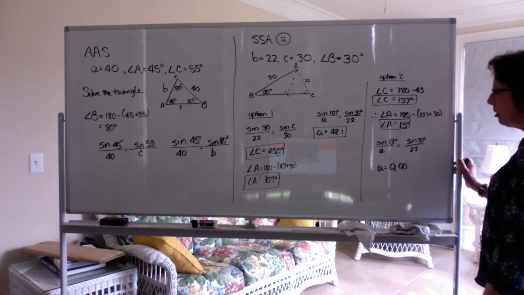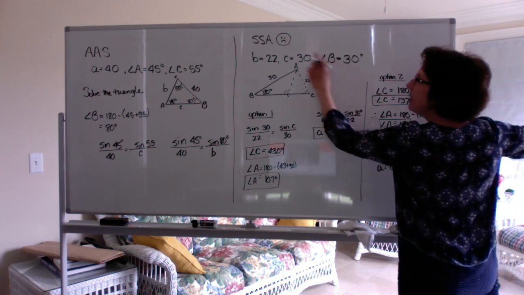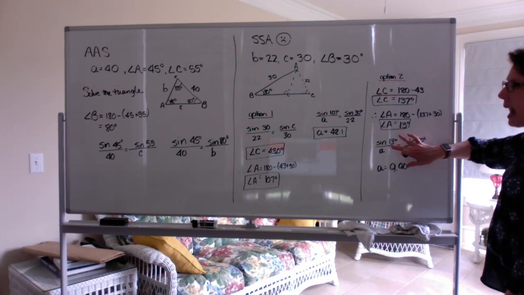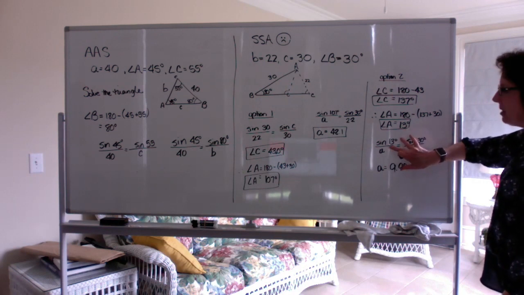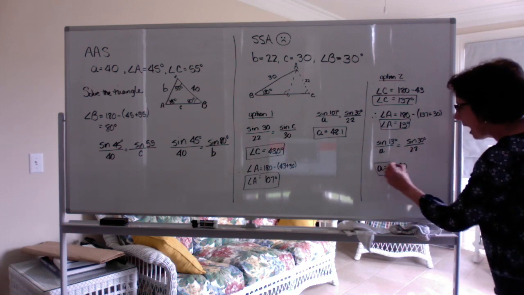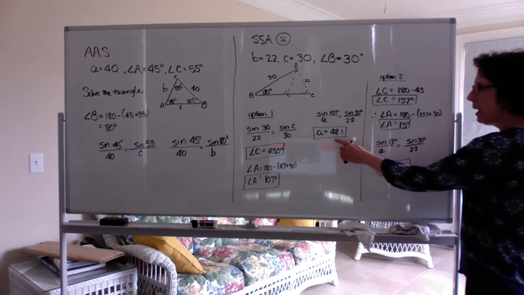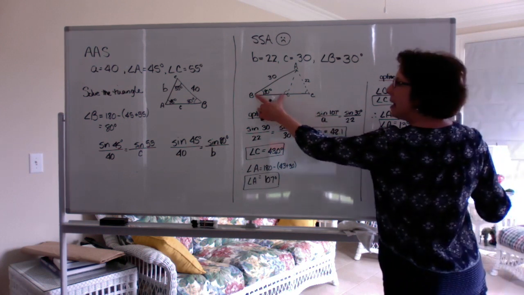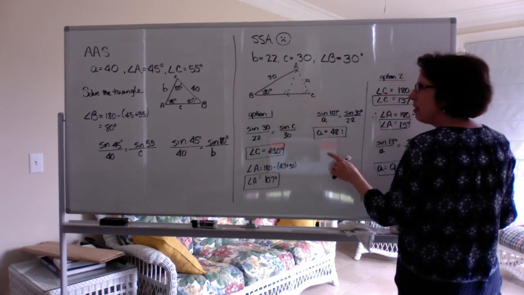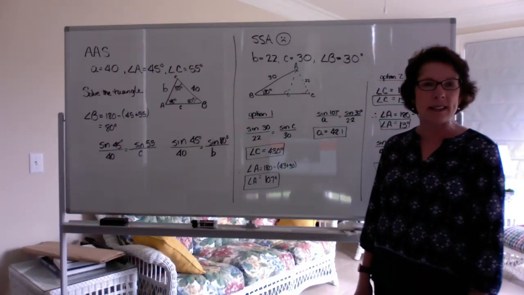And so now I'm going to go back and use my same ratio. I have 30 degrees and 22. So the sine of 30 over 22 is equal to, now angle A is 13, the second scenario, over side A, and side A is 9.90 instead of it being 42.1. Of course, A is this length. It's going to be shorter with this scenario. It's going to be longer with this scenario. Okay, so that is our lesson for today.